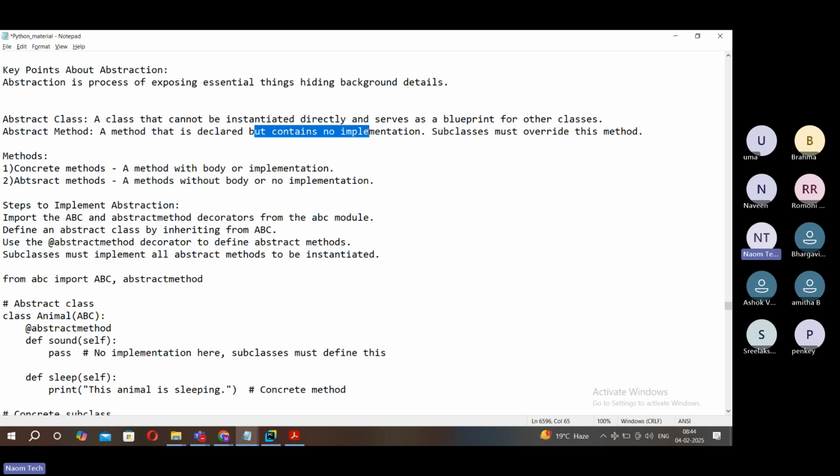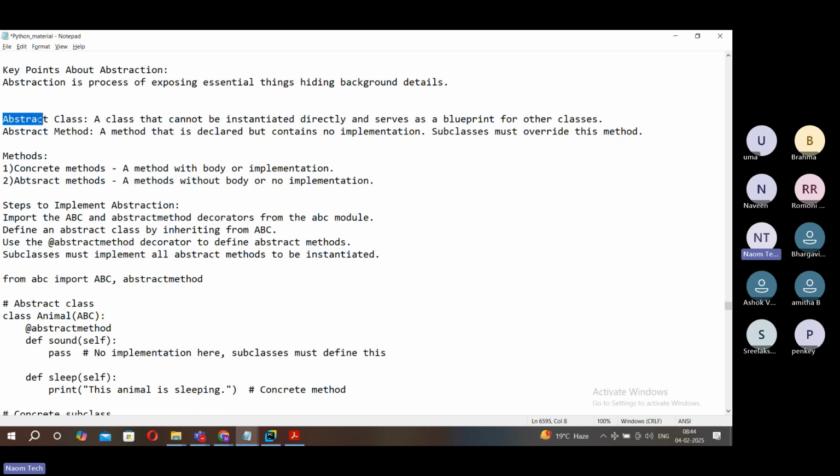And where should we override this abstract method? Subclasses must override. We know inheritance and we know overriding from yesterday's session and the last few classes. That is actually the basis for all this. So we implement this abstract method in a subclass.